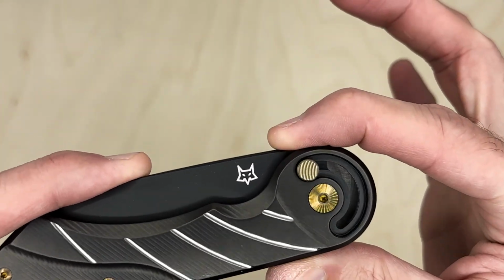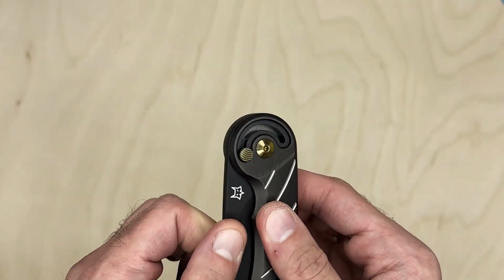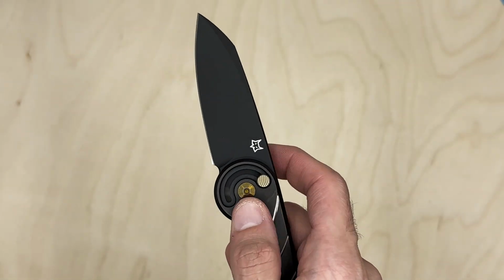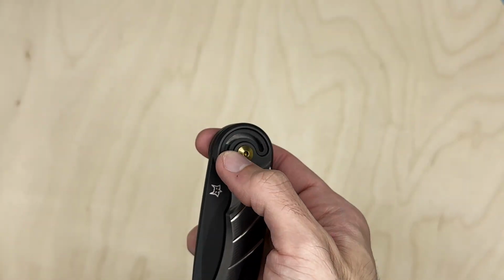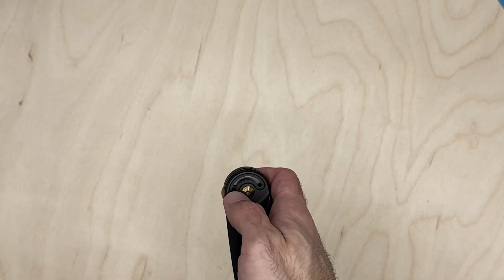Now, how does this work? When this knife is closed, it's not like a detent lock. It is genuinely locked. It will not open. You actually have to push this button in, and then it rolls out. It is now locked again. And then you push it in and then roll it down. It's something that takes a little bit of getting used to, but once you get it, it's actually extremely easy.